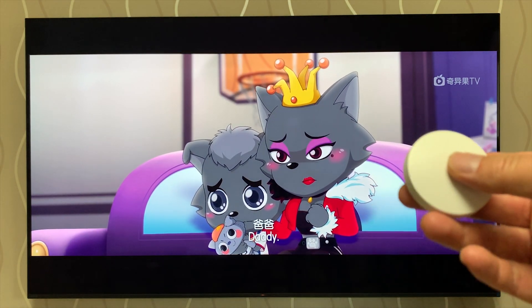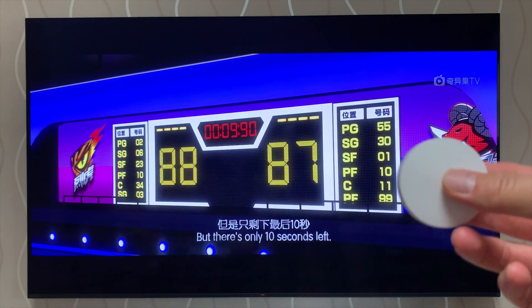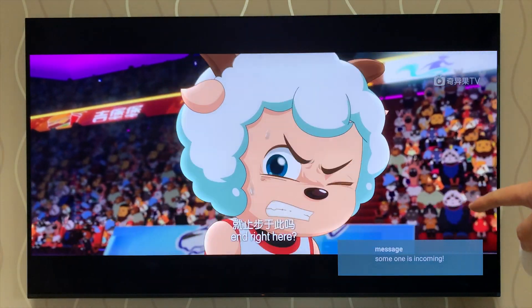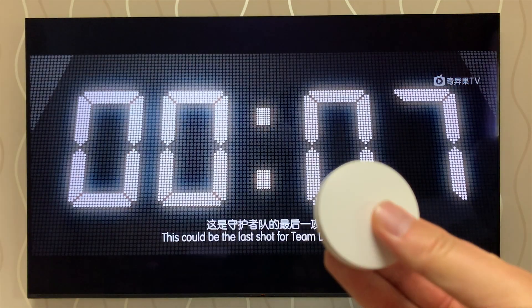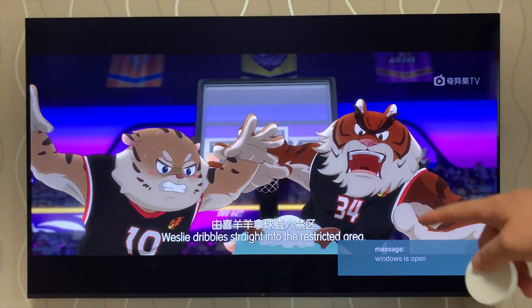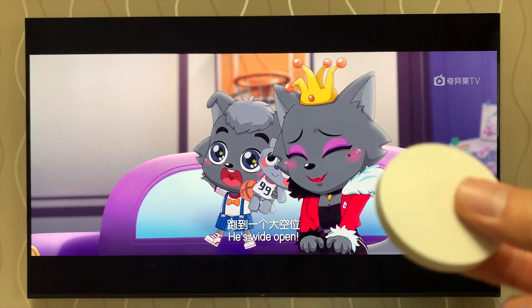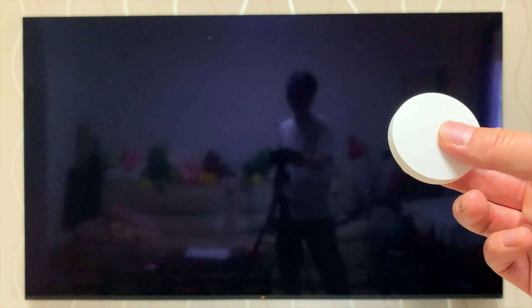We will integrate the TV to Home Assistant. You can see I also have a Zigbee sensor. In this video I will show you the most important feature: the TV can receive notifications and push a message. For example, with one click, it can push a message while you're watching the TV so you will know someone is coming. Also I can click three times to turn on the TV — one, two, three.